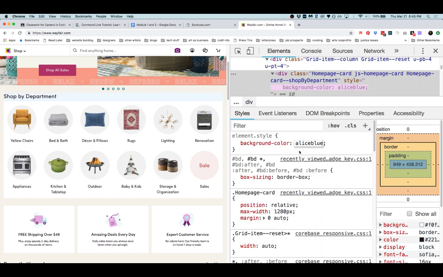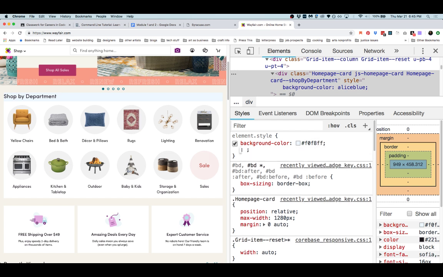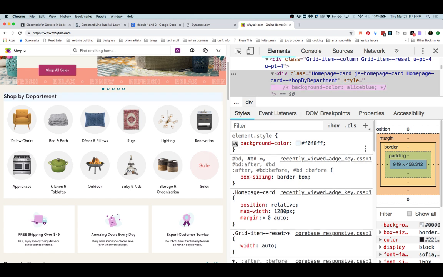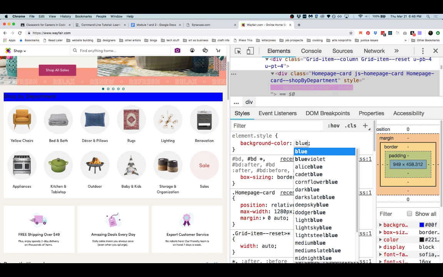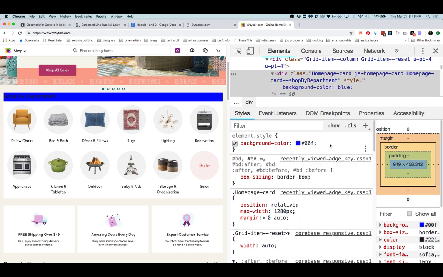Or Alice Blue, that's kind of entertaining too. Oh, okay, so it is actually showing up. That just changed the heading. Can you guys see that? Let me change to something a little more drastic. There we go. Excellent design decision on Wayfair's part, I have to say.